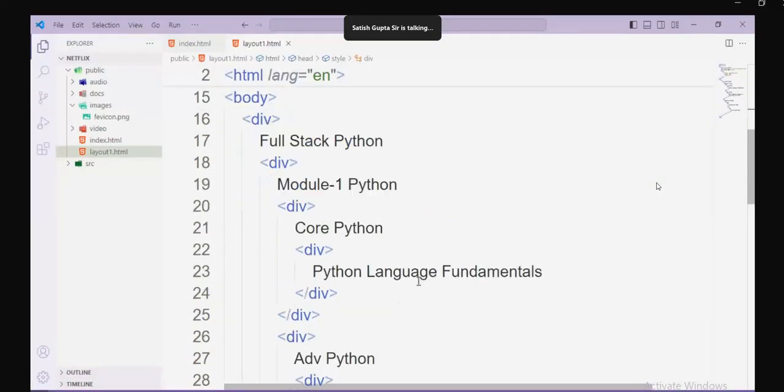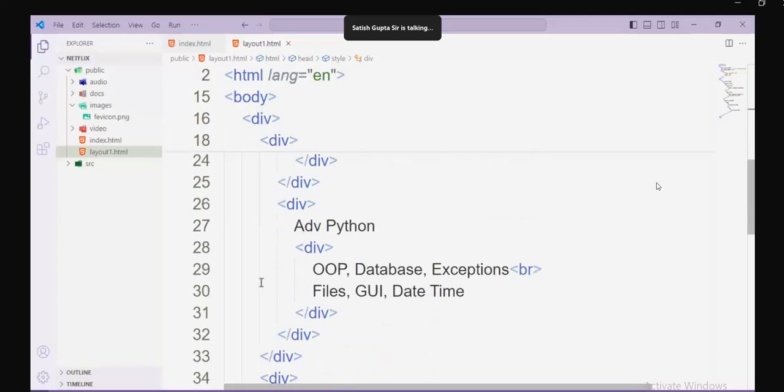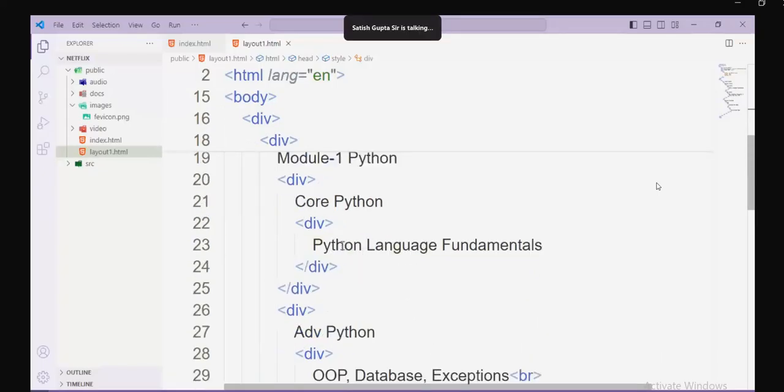For example, if you see Python language fundamentals here. Now suppose I want to style the language. Which one do I want to style? Language.